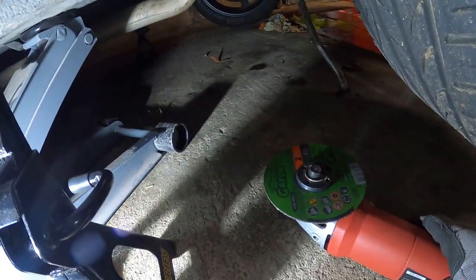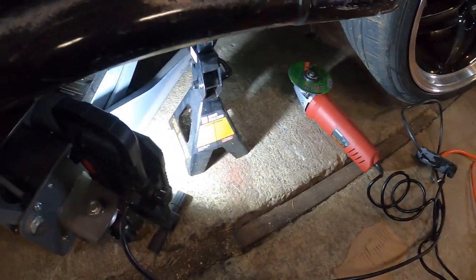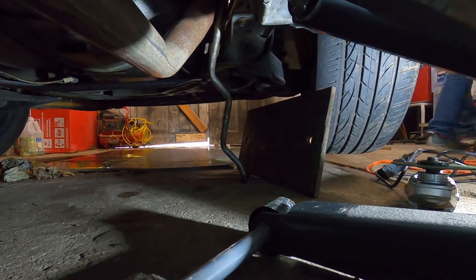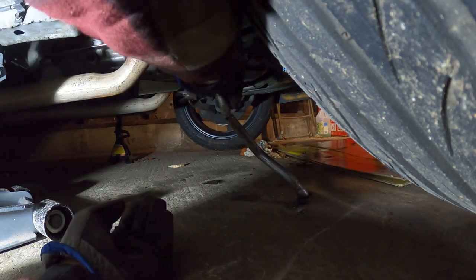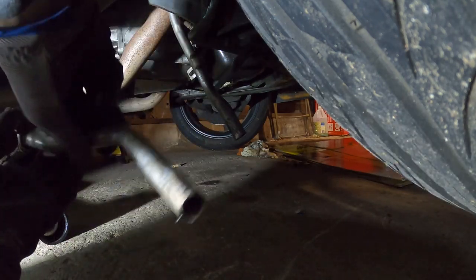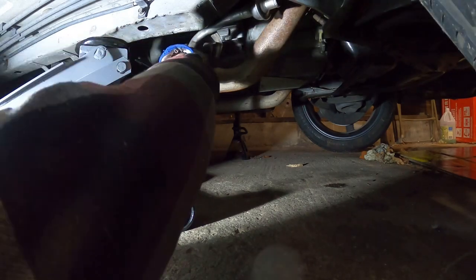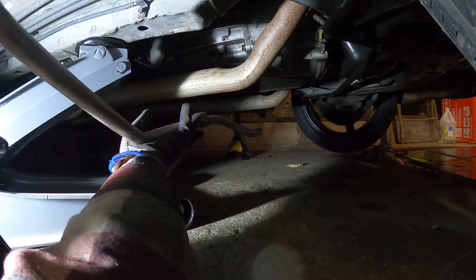Alright, I messed around with this tubing long enough. I'm just gonna chop off like a foot of it because it is not coming out of there. I think it should just break off. Ow. There we go. Now, you guys are only gonna see like 30 seconds of this, but this took me so long. Finally.